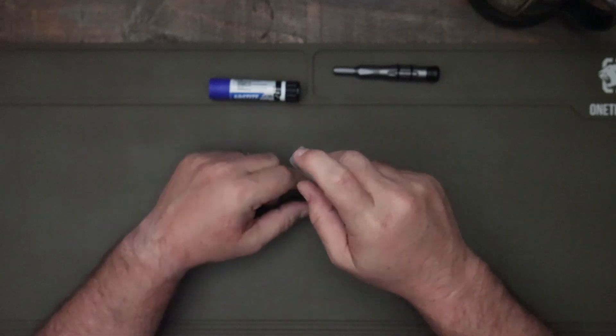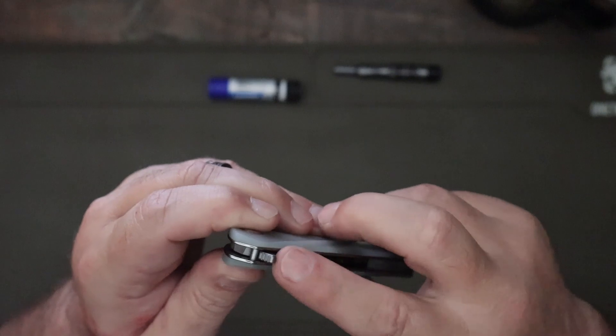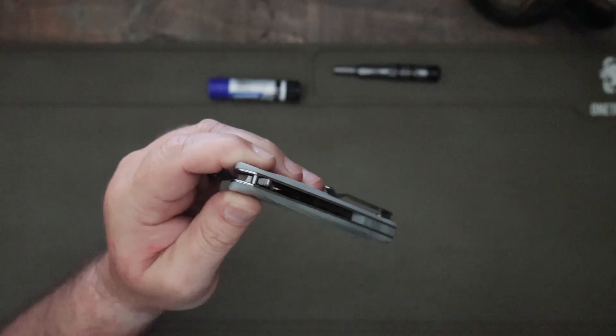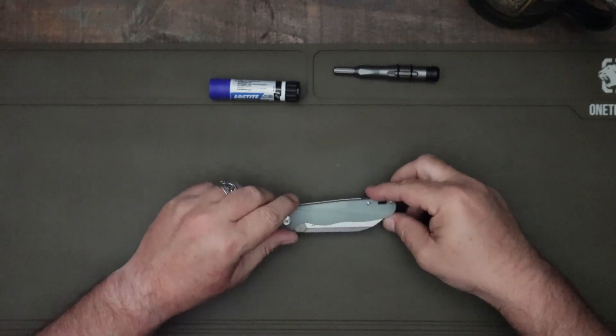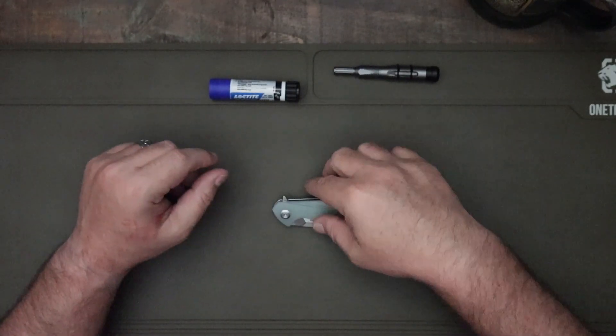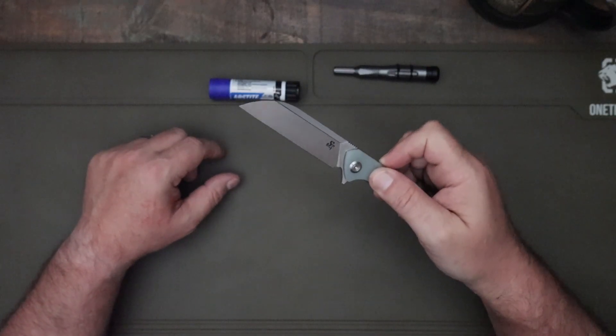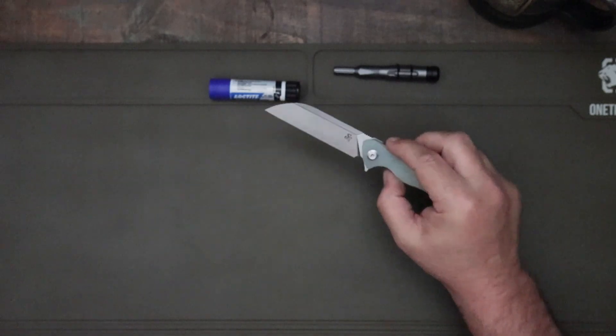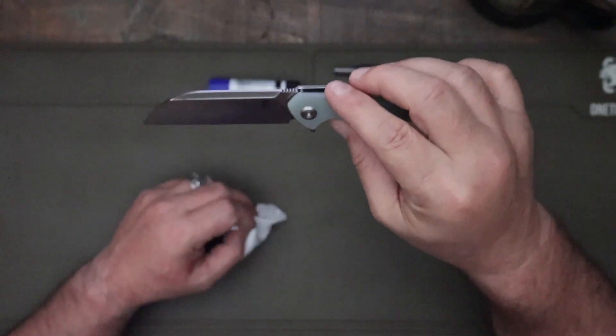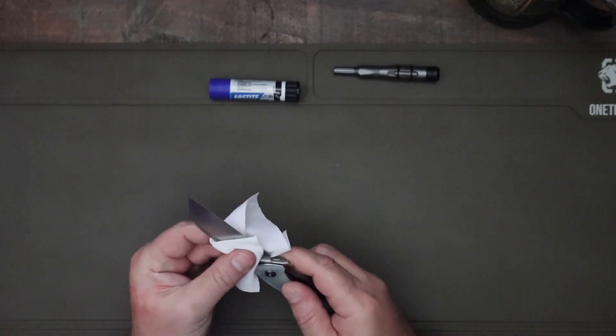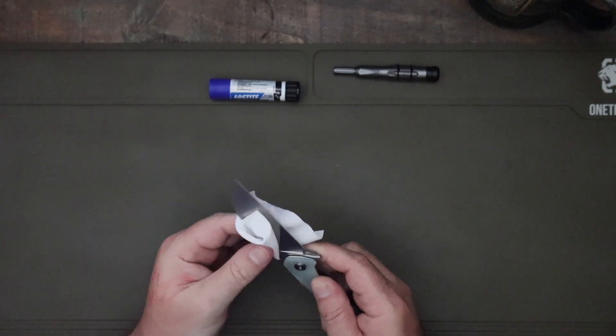No billboard flipper. You got jimping on the front. It feels okay. I wish when they do the jimping on these flippers that they would just wrap them. That should be a given on these knives. They should just wrap the jimping all the way around, go ahead and make it nice for you. Let's just let you see it and then we'll test all the hardware. Okay, nice sheepsfoot blade. Where's that microfiber cloth that I wanted to throw away? Knife sheepsfoot blade, it's got a little oil on it.